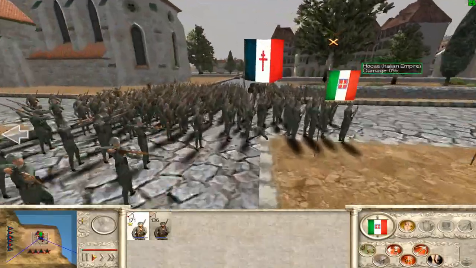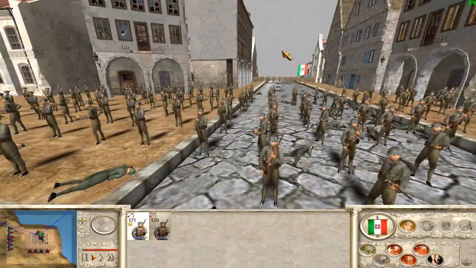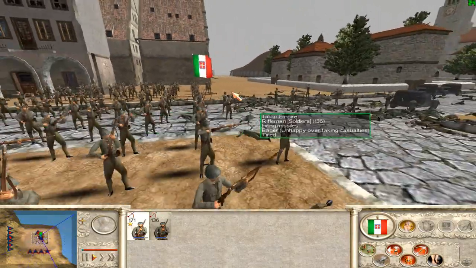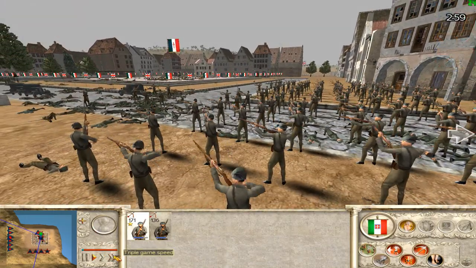Friends do not aim correctly when they fire, they still hit us. Their guns. Italians seem to aim correctly at least. Let's fast forward, takes forever.